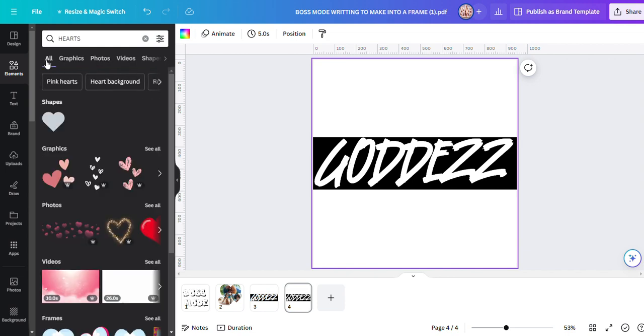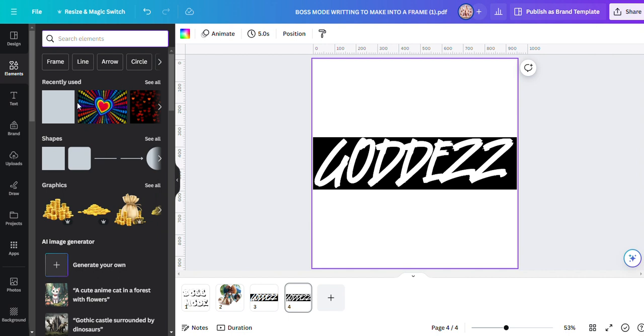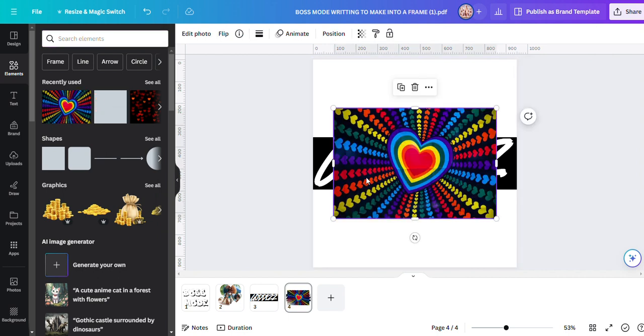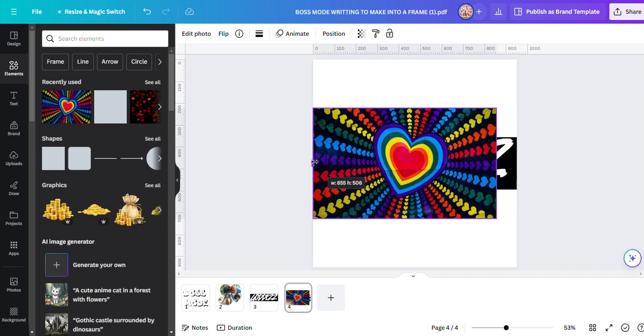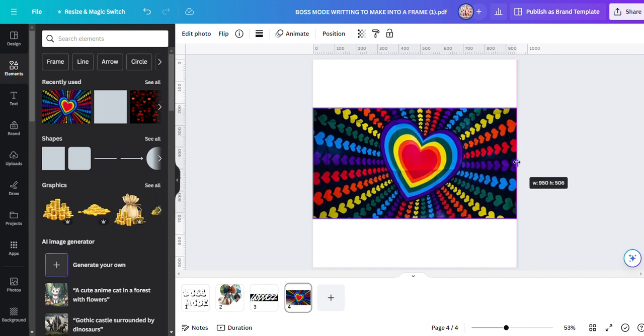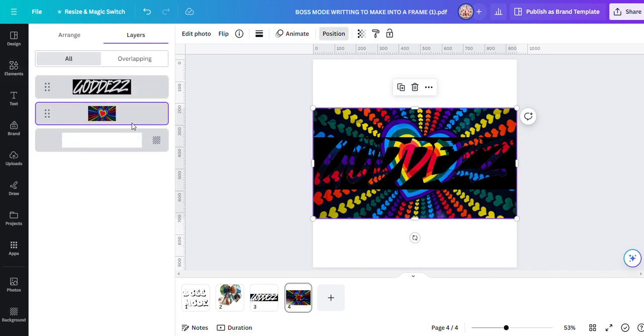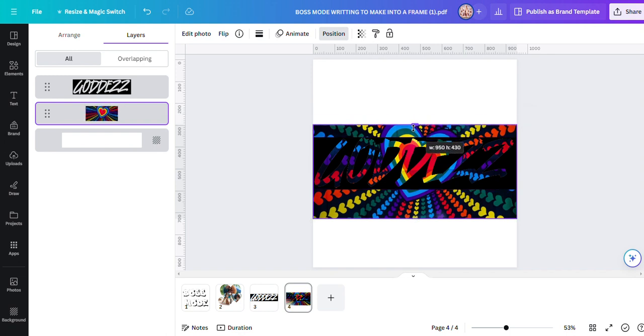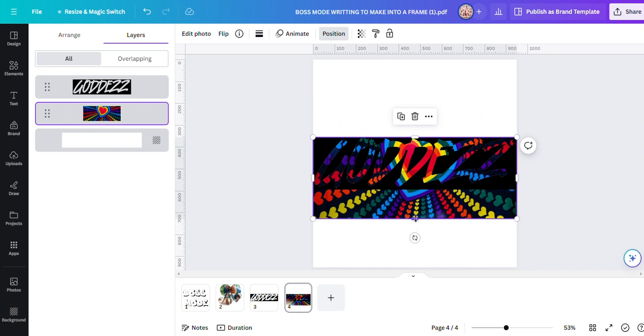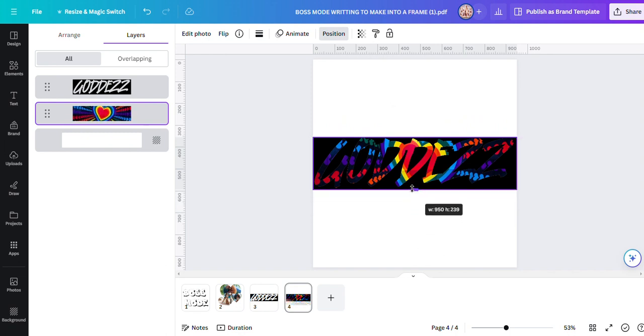Me personally, I already have one that I had used previously, and I'm going to use it for this tutorial. So I'm going to click it, and I am going to go ahead and shape it across this image. Then I'm going to go to my positions. I'm going to pull this behind the word. And as you see, because I took the background out, it's now into the actual image, right? And that looks so awesome already. I'm going to bring this down because I want it to fit in here and good.